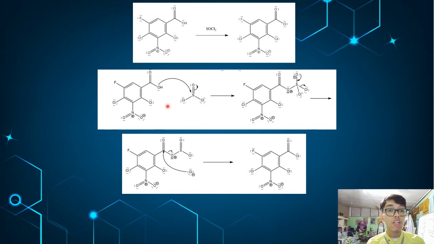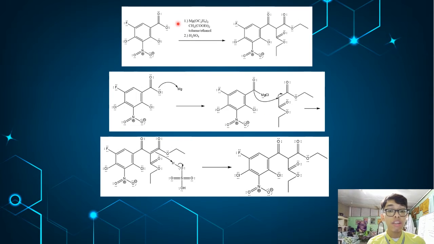Next is the reaction of that compound with thionyl chloride, which replaces the OH here with the chloride. Now for the reaction with thionyl chloride, one of the lone pairs of oxygen would attack the sulfur, breaking the pi bond, giving us a negative charge on the oxygen here. That negative charge would return, reforming the pi bond, kicking one of the chloride atoms. Now that negative chloride atom would attack the carbon, which bears the complex. As the chlorine attacks the carbon, the complex is now a good leaving group and leaves, giving us this compound.